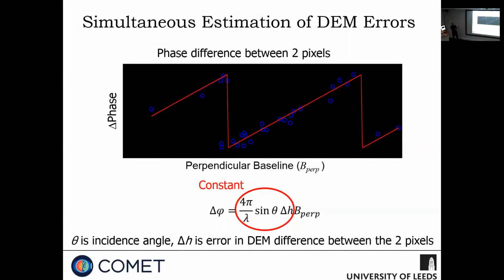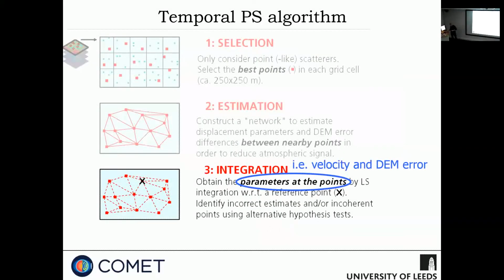In practice, you have to do both of these things at the same time. That makes it even more difficult. You can't just estimate velocity and the baseline term separately. You really need to do two things. It's a two-dimensional problem, and you have wrapped data. It's not trivial to do, but you can do it.